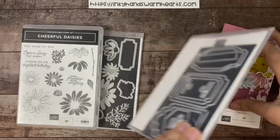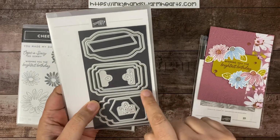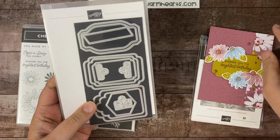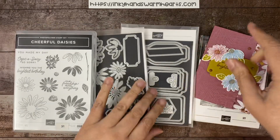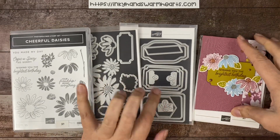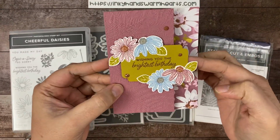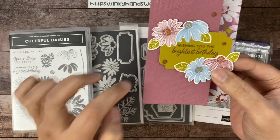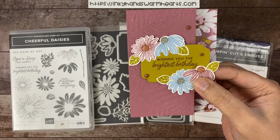Today I paired it with the Something Fancy dies, and I used this large die here in the center. This is a die set that's in the mini catalog, available through May 1st. So you can purchase these dies now if you would like them, the one that I used here. They go with a stamp set by the same name, Something Fancy, and it's a word stamp set, which I love.